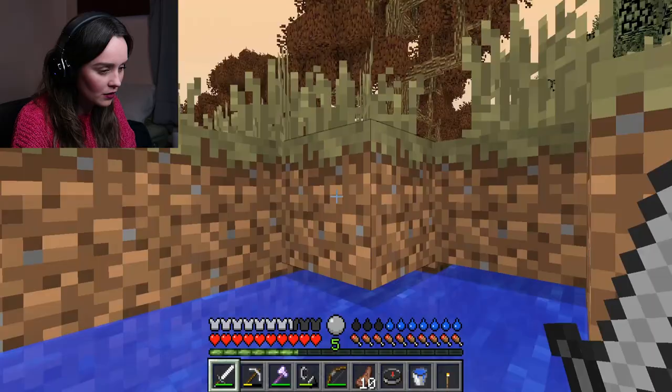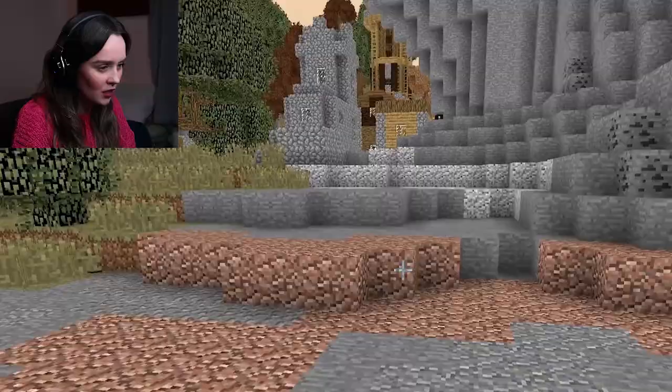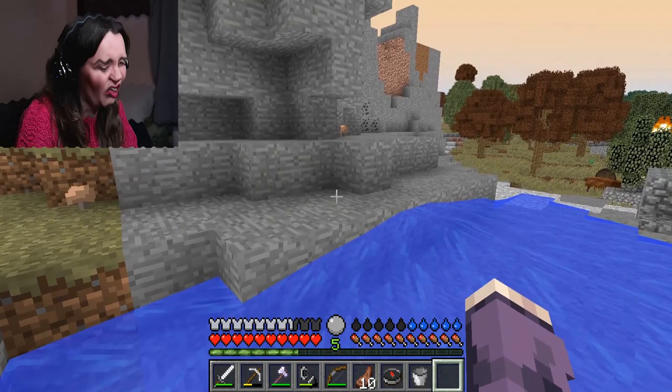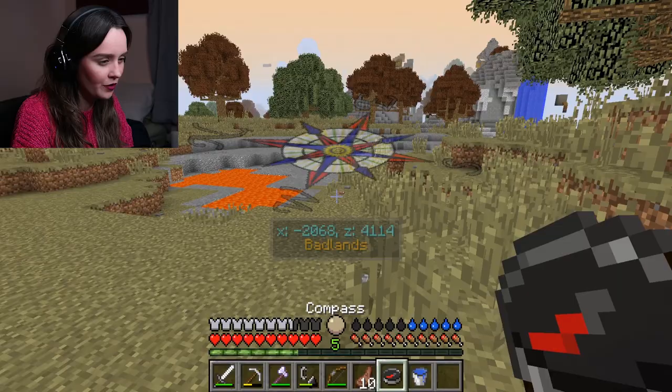Oh no. There we go. Let's be off. This way. This way. Look, another village. Okay, actually, I need some water. I hate the noise of the villagers in this one. I'm not gonna lie, it really bugs me. Hello. All right, so which way are we going? South, east-ish.